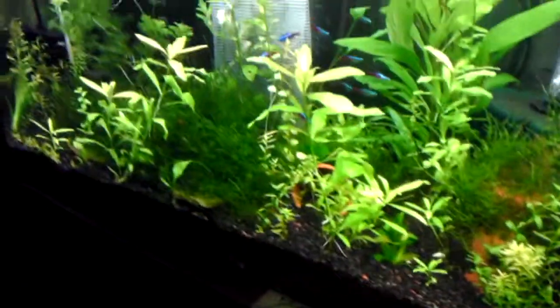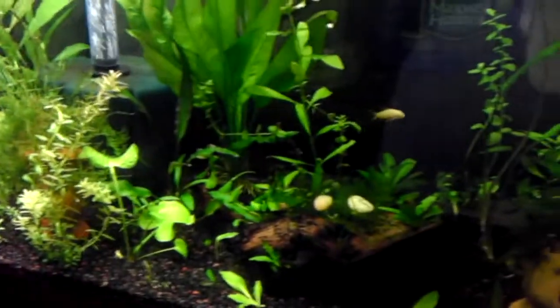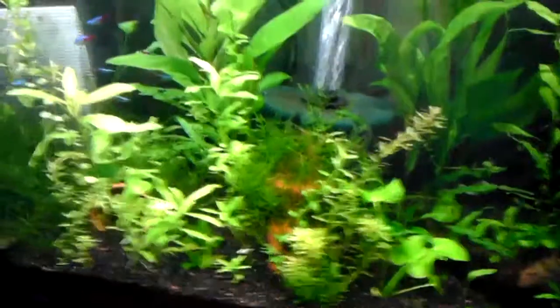But yep, still trimming, replanting, trimming, replanting. The 800 gallon is planted, so everything I still got is everything I still got. If you need something, let me know. Still have quite a few swords, as you can see. I have a ton of everything still.